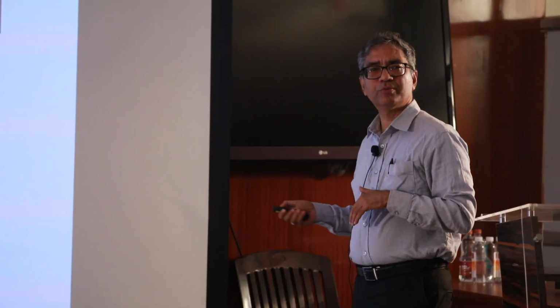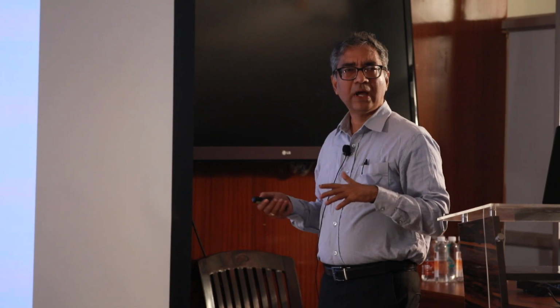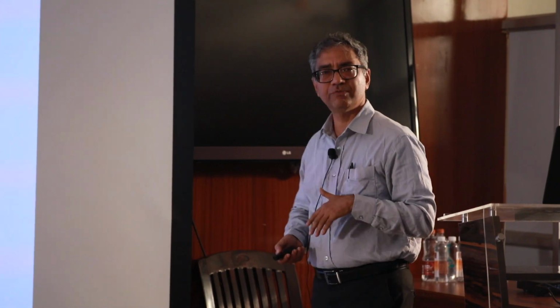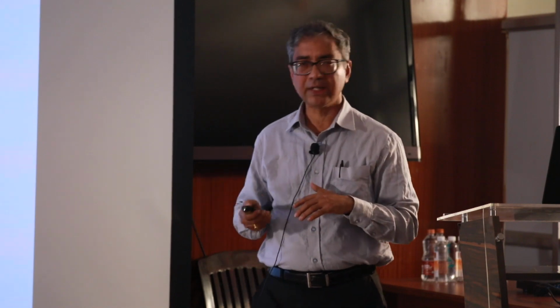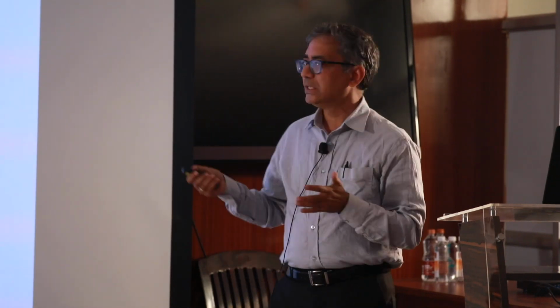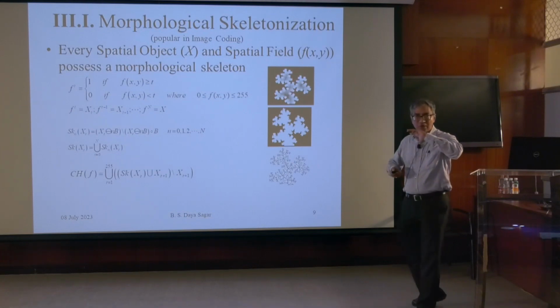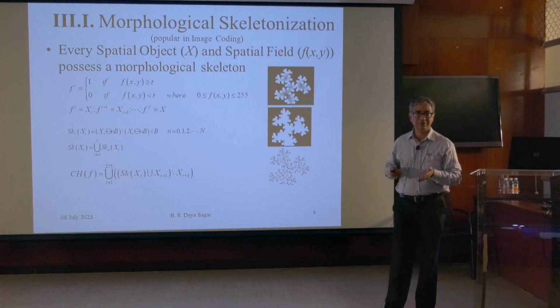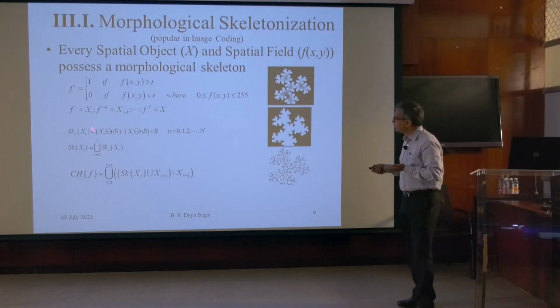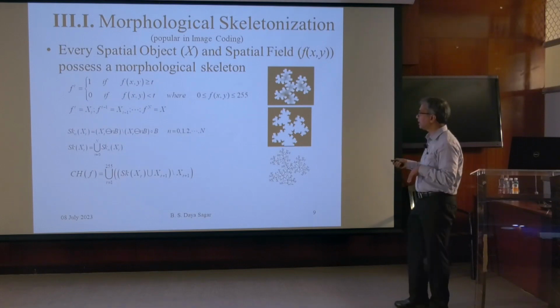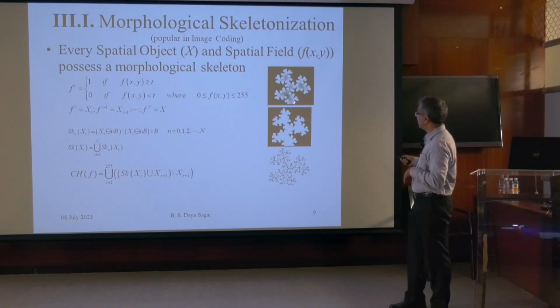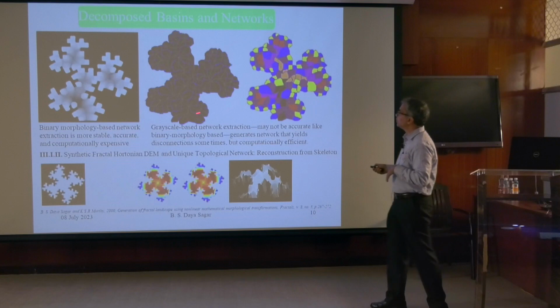From all threshold decomposed elevation regions, which are in binary form, if you extract these skeletal networks and stack them in a systematic way, you get a typical river network for the entire terrestrial surface. The dual of that network is the ridge connectivity network. For that you can either invert the transformations: instead of erosions you perform dilations, instead of opening you perform closing, and you get the ridge connectivity networks. Or, conveniently, you can invert the digital elevation model and apply the same skeletonization principle to get the ridge connectivity networks. Those are shown here.